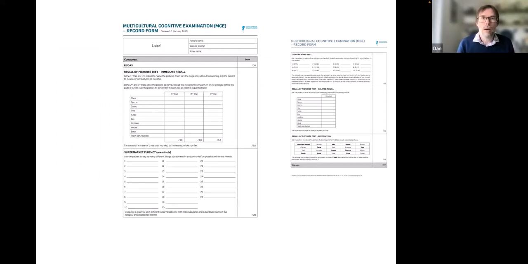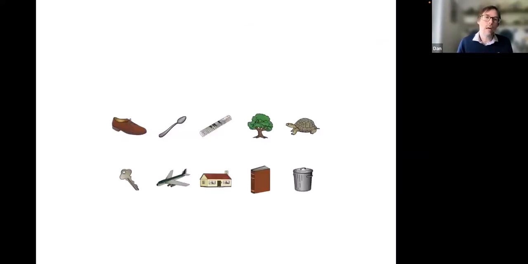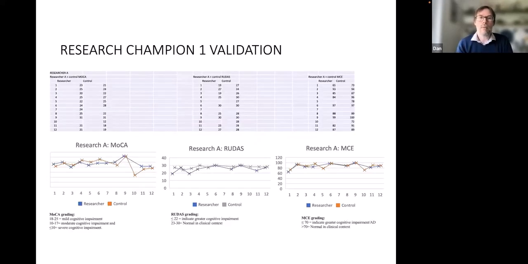And then there's a multicultural cognitive examination created by Runa Nilsson in Copenhagen, which, for the remembering words you give them this picture, so they choose the words themselves, so they choose turtle or tortoise, it doesn't matter as long as they use that word again, if you use trash can or bin or bucket, as long as they can repeat it, it is fine. And we just looked at the MoCA, the RUDAS and the MCE, and it was about 40% of the healthy controls from the Somali population scored below cutoff on the MoCA. And we had a student working with me, and the research champions, and just compared the scores. So every person who came in, 20 people, we compared how well they scored, and the research champions were able to deliver the RUDAS, the MCE and the MoCA the same way that a student from the University of Sheffield could.